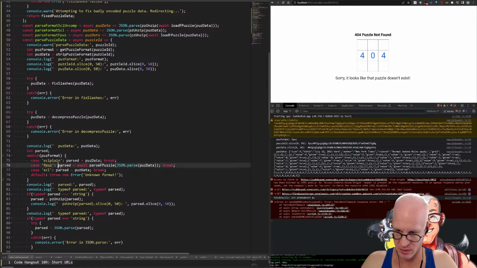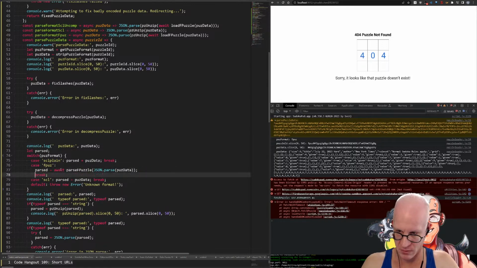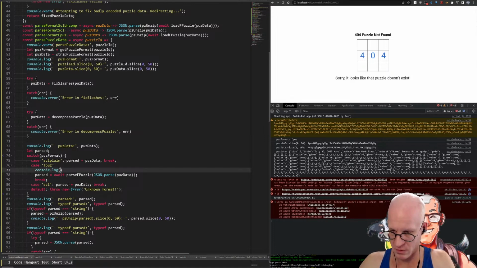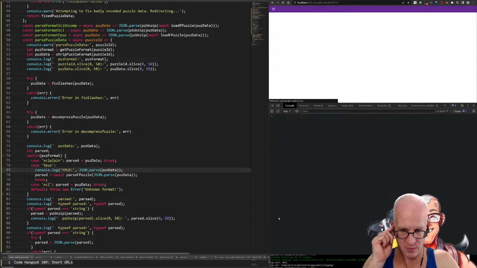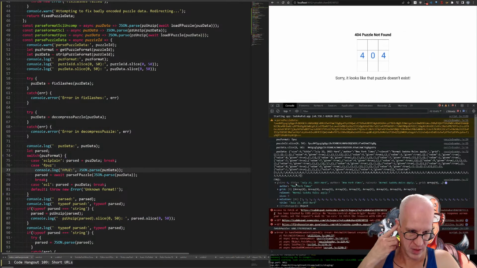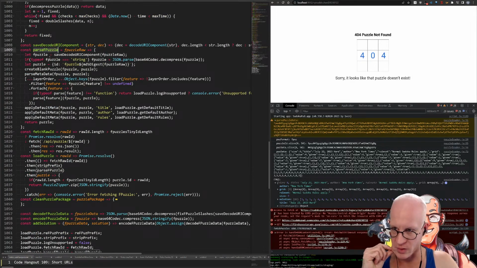Parse fpuzz. We need to parse this. What does that look like when we try to parse it? What comes out the other end? It should be an object, right? Yeah. So this is our object, and we should be able to pass that into parse fpuzzles. It probably blows up here.